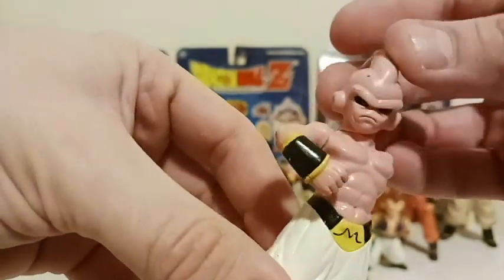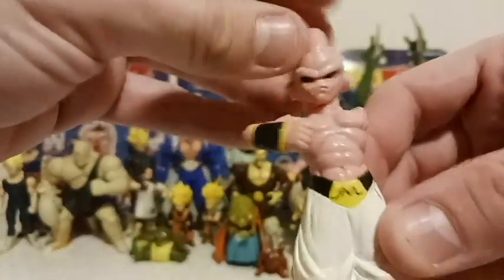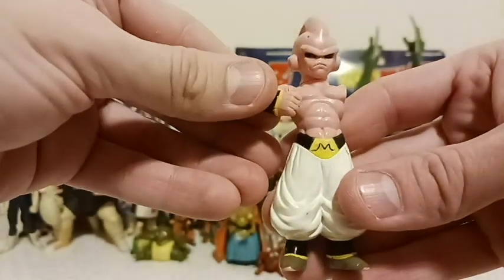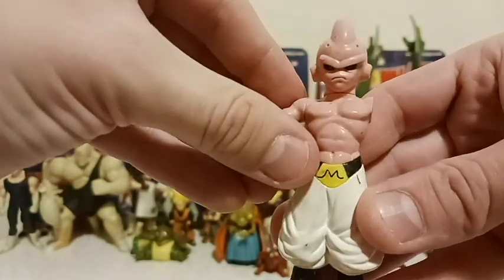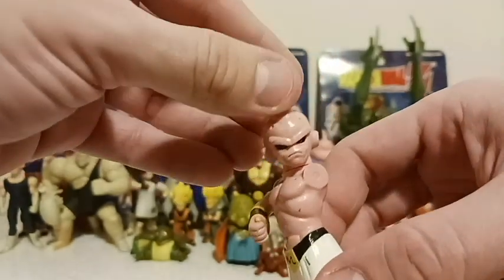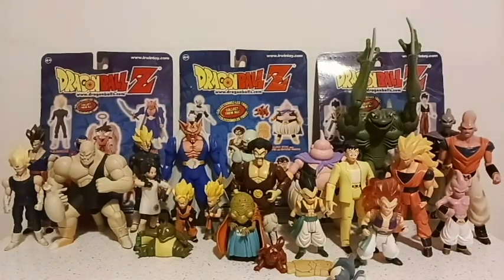But other than that, he is not flexible at all. His legs don't move. He's just a statue minus his arm going up and down. Oh, God. And his head can twirl. But, yeah, Kid Buu is pure evil, man. He blew up the earth. Evil son of a bitch. I have no sympathy for him. And thank God Goku finally killed him with that spirit bomb. And he was able to reincarnate himself as Oob. Really strange story. So now let me go over the ones I don't have really quickly.